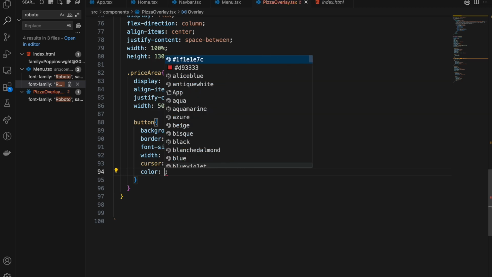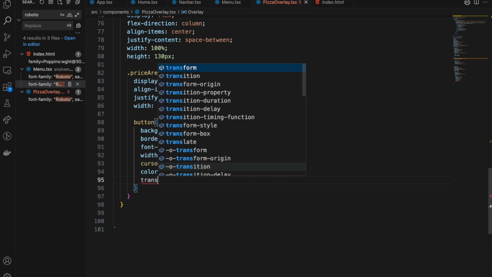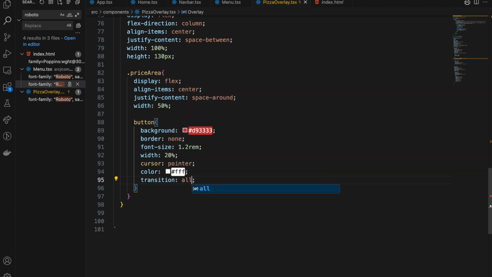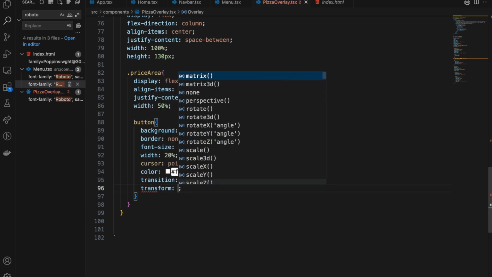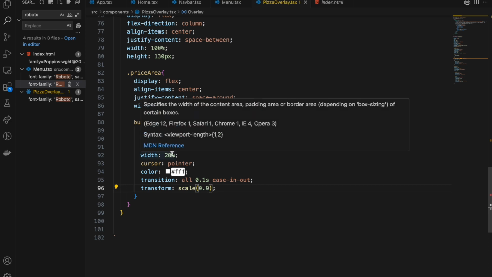Color white, so FFF, and let's give it a transition. So we give it an animation effect, transition all on hover, so it will have 0.1s ease-in-out, and transform scale 0.9, so make it a bit small, but when we hover over it, it will become back to its normal scale, which is scale 1.